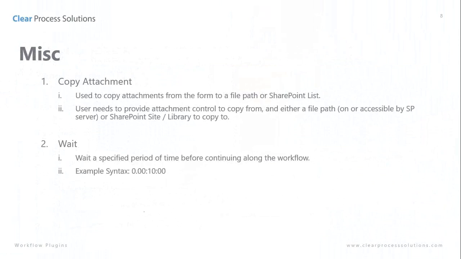You could use the wait plugin to make sure that the workflow waits one day before checking, so that you check once per day, and then after a certain number of days, assign a task if nothing's found. So that's one of the common applications that we'll see for wait plugins.